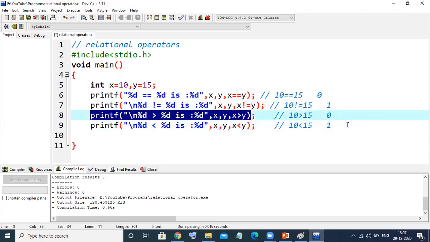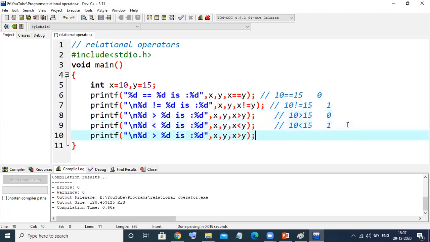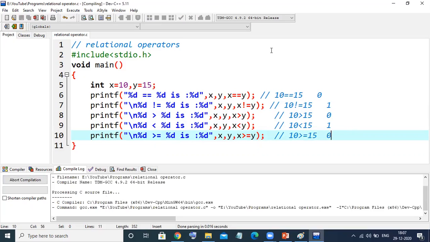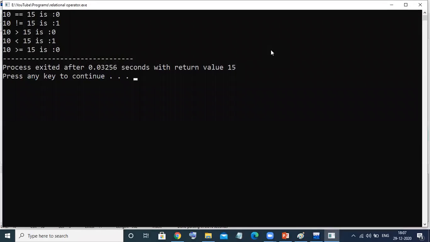And then two important things. I'll take this one only. Control C, Control V, and here is it greater than or equal to 15? No, it's not at all, right? For example, 10 greater than or equal to 15. No, it's not. It's neither greater nor equal. So it returns 0. Let us check the output. See, it's 0.